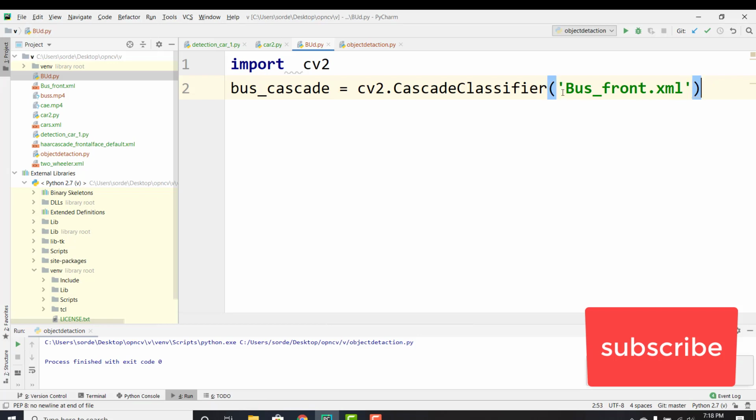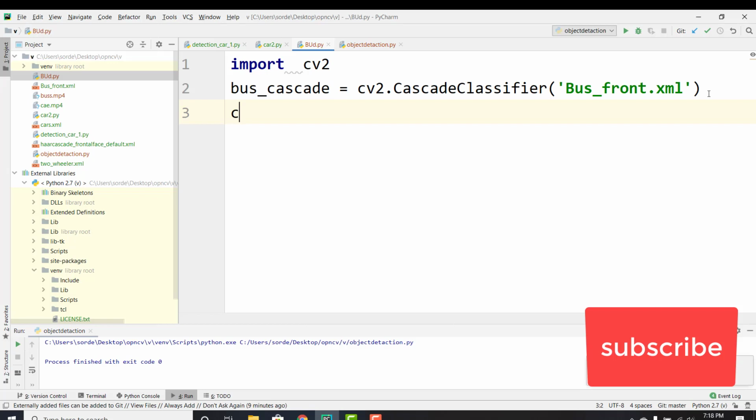So if you save the file in other directories, then you have to give the full path of this file. So this is quite complicated. So don't save it in other places, just save it in the same directory where your Python program and the video are saved. Okay, just for now.